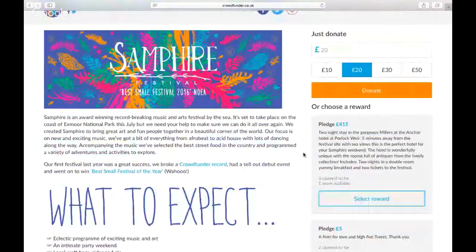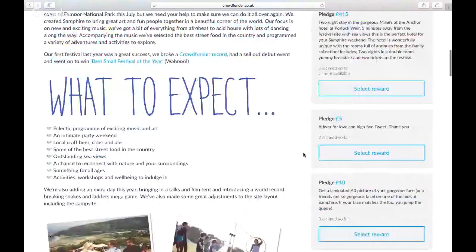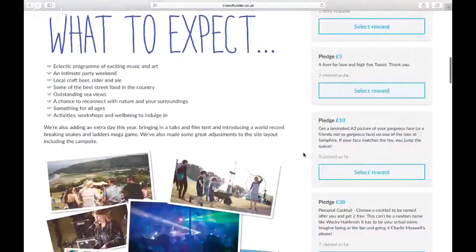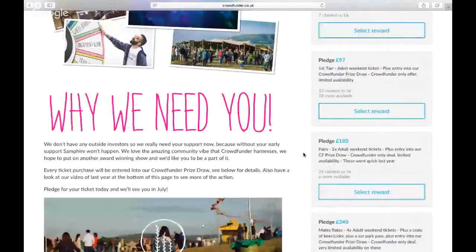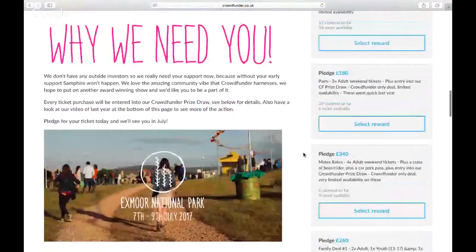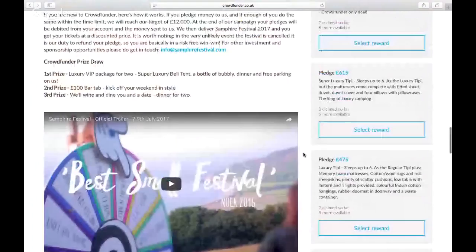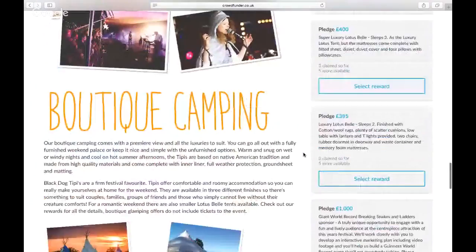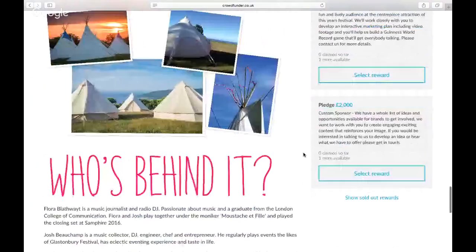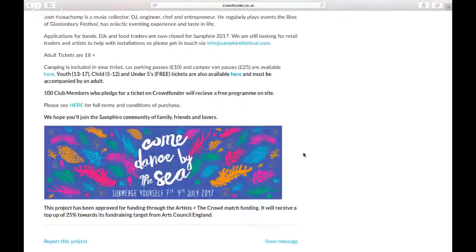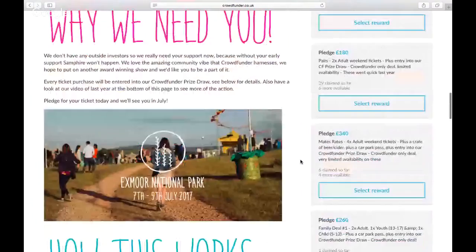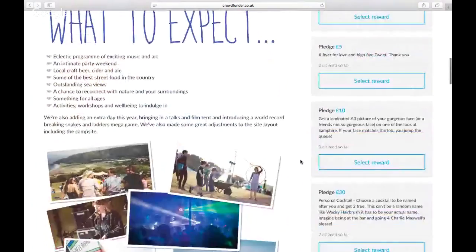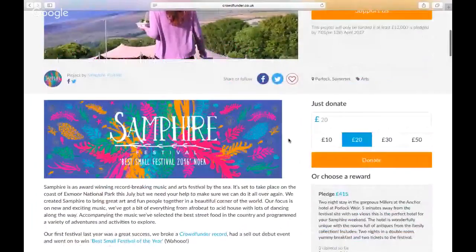As we go down through the page, I can see there's some fantastic visual content. The way that they've set it out is really, really nice. It's really easy to navigate through and get a real feel for what it is that they're doing at the festival, what kind of festival it's going to be. They've even added in more video content and lots of additional information that people are going to want to know who might be thinking about coming along. And as you go back up through the page, you can see here on the right-hand side all of their rewards, and you can see how many people have pledged on each of them. So you can get a bit of an idea as to which kind of rewards are the more popular ones.